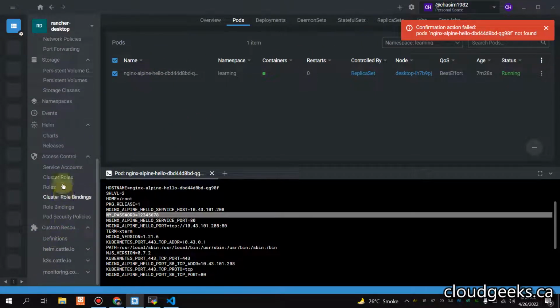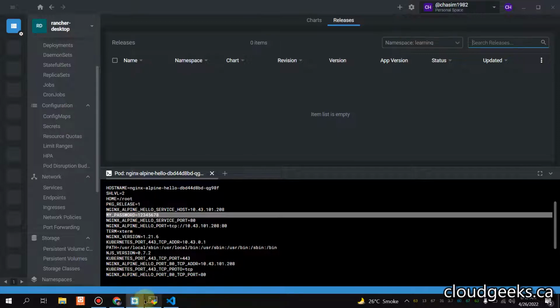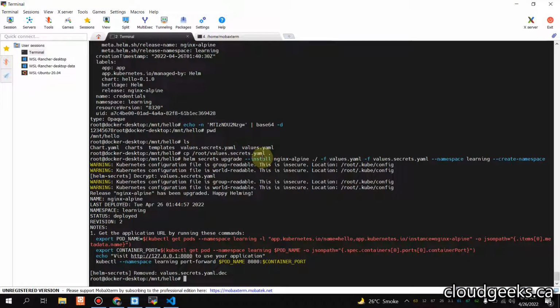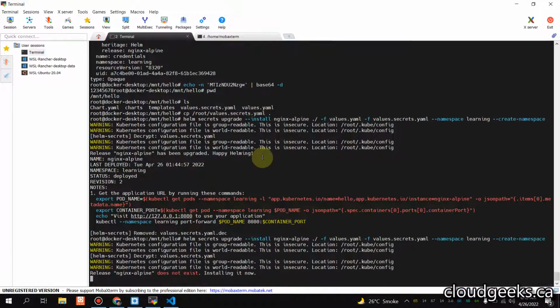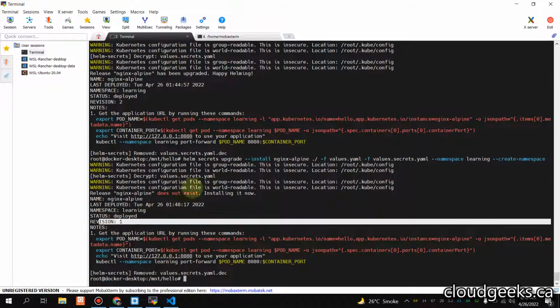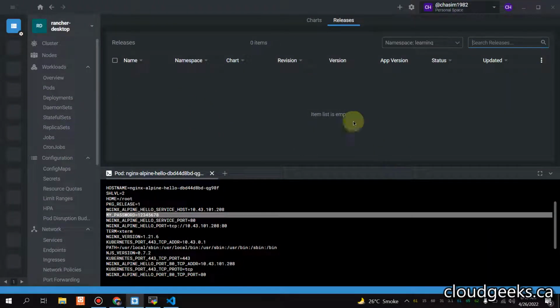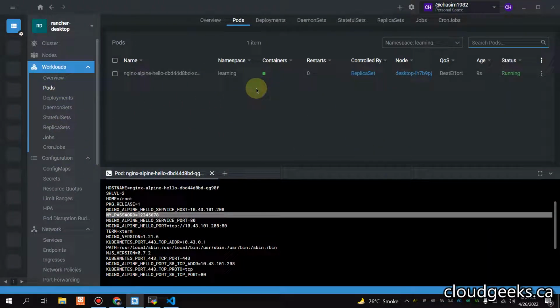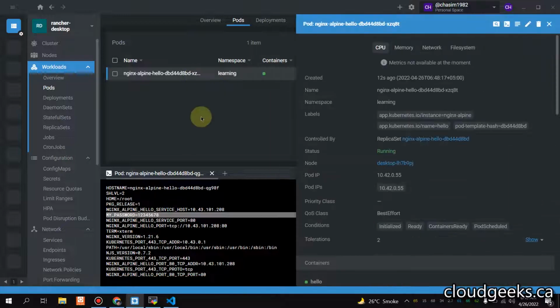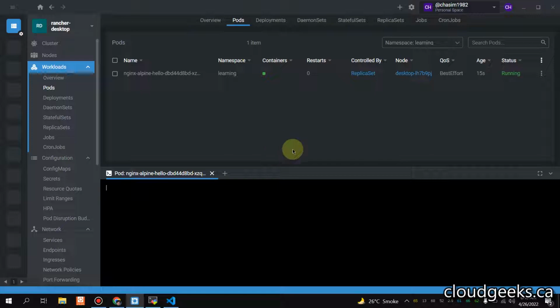Let me navigate to the releases section. Okay. So, by mistake, what I've done is removed the release. So what I'm going to do is simply update this. It created the first revision, right? Because I've removed the release, I should navigate to this pod section and have a shell in this one, and I'm going to show you the latest one.